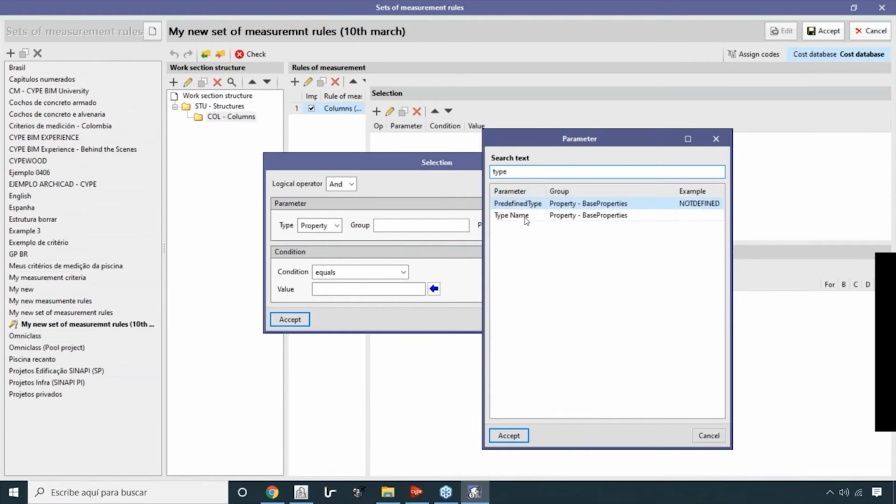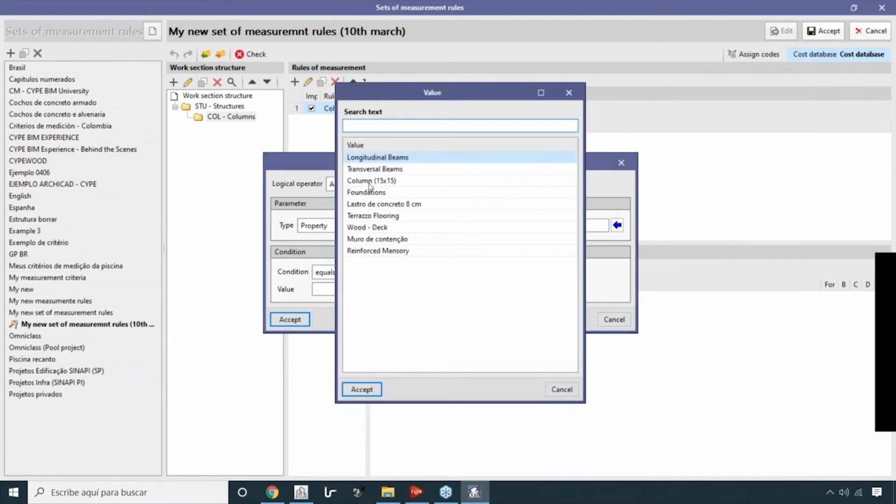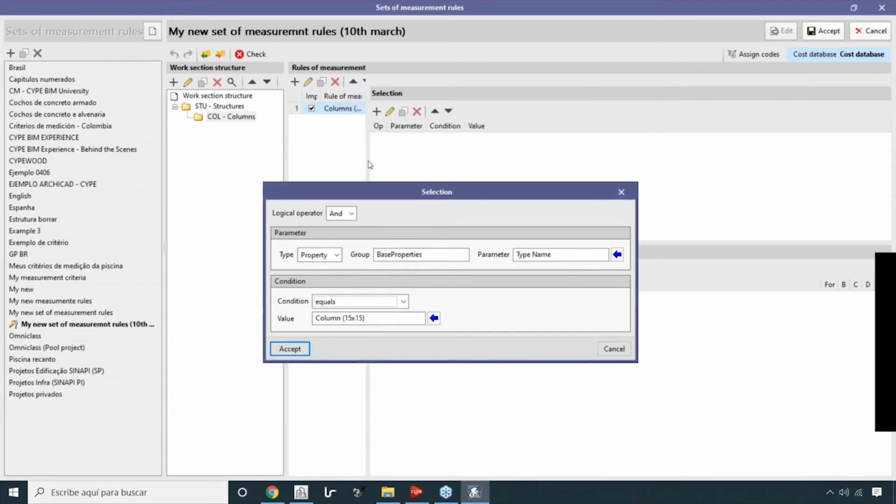Let's use the type name parameter. So all the elements of my project that have the type name parameter equals, or does not equal, greater than, less than, contains, a condition. It's equal to, for example, column 15 per 15. So with that we can select the columns that have this type name or that are part of this group.